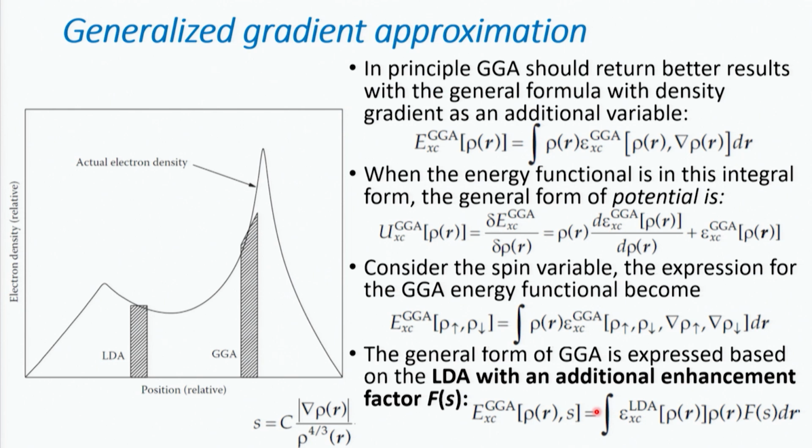Okay. So, let us say the actual charge density is something like this, and the LDA may be behaving something like this, because in the LDA there will be no change here, no. But in the case of the GGA, within a position also there will be change. So, essentially this approximation is better.